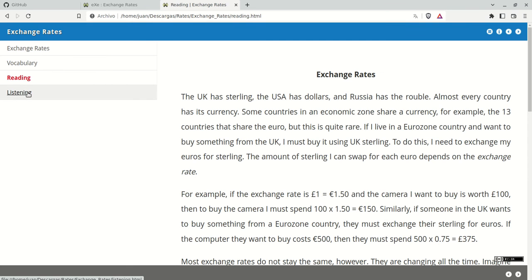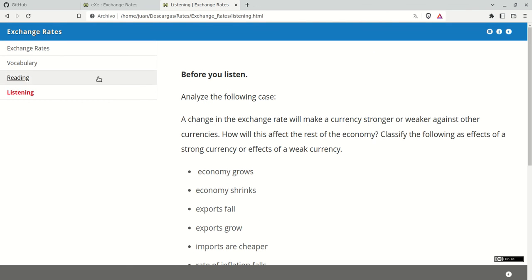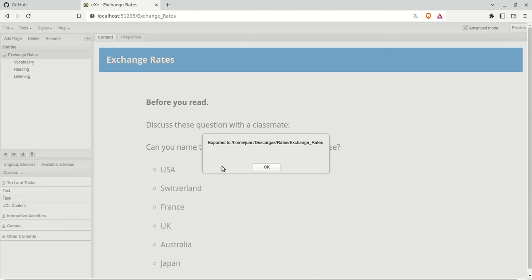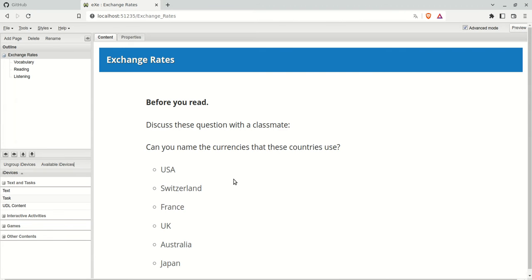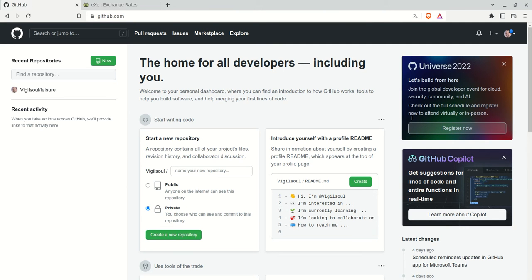Right now this is offline, it's just on my computer, but I need it to be online. So now you need to go to GitHub. So I'm going to use my GitHub account. Well, you need to create an account here first if you don't have one, but the process is pretty straightforward and it's pretty similar to most websites that require you to create an account. So once you log in, you need to go to the plus button and create a new repository.